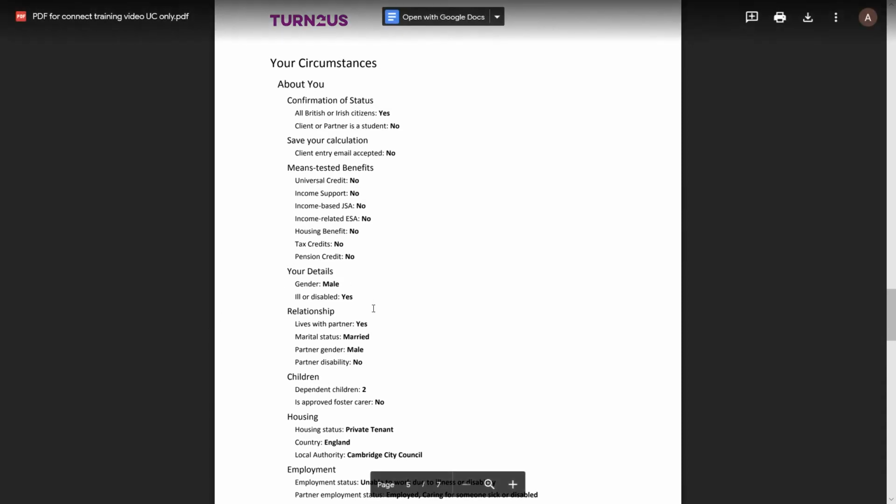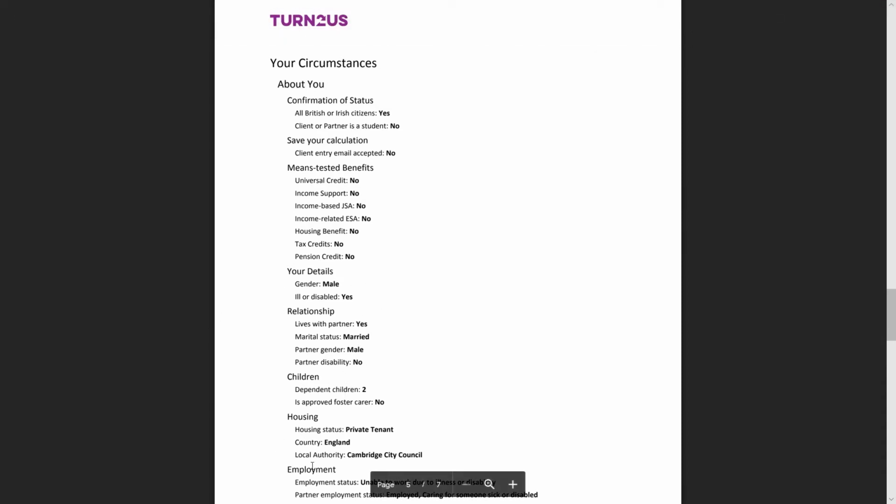Now this page is very useful for buddies, but it's maybe not that easy to read at a glance. Once you get into the habit of using it, you'll get used to reading it really quickly. It can tell you really helpful information, like whether a connection lives with a partner or has dependent children at home, any disabilities they may have, their local authority, and whether they own or rent their home.